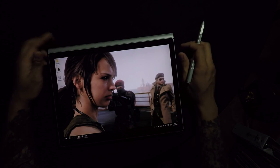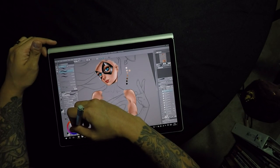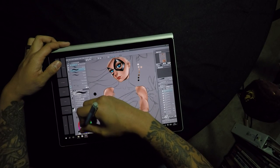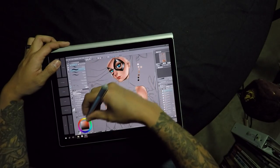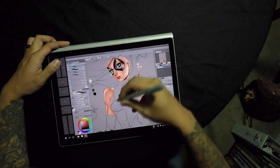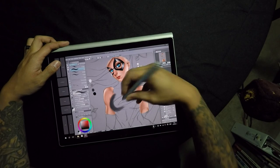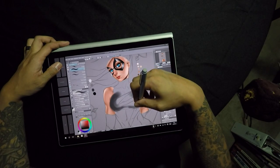Let's see how this thing functions under normal drawing conditions. This is a project I've been working on for a couple of days prior to shooting this video. One thing is the Surface Book, unlike the Cintiq Companion, lacks shortcut keys both physically and on screen. But there are ways around this. I downloaded a program called Tablet Mouse. It allows you to customize your shortcuts and do on-screen things like brush size and tools. It does make it a lot easier for working on such a small workspace. I would definitely recommend picking that up.